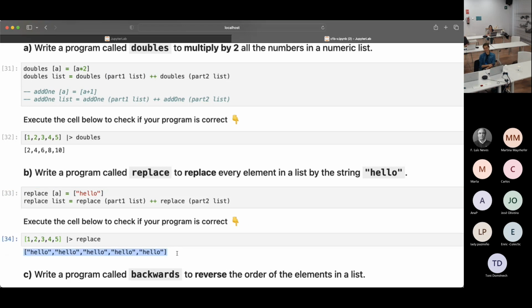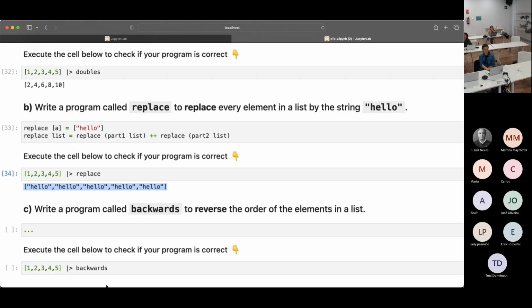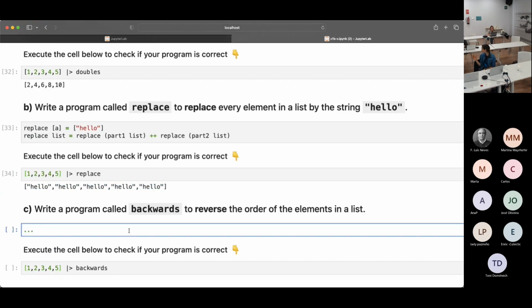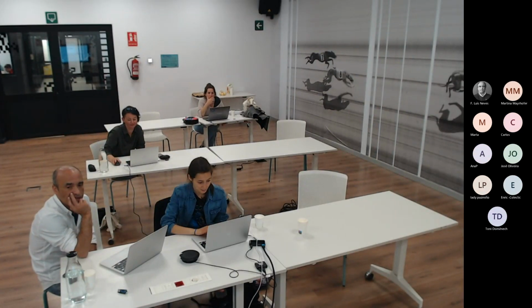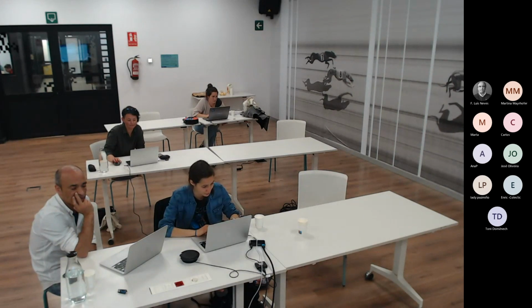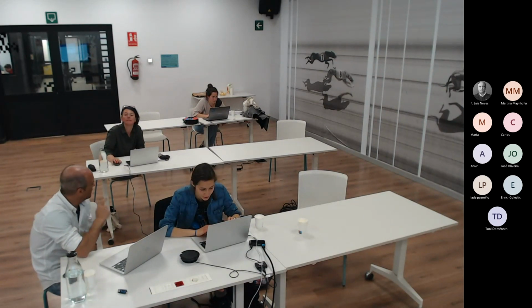Okay? And I think that was already a lot for today. So there's still this exercise if you want to think at home, but it's a little trickier. It's basically to program the reverse. So think about it at home if you want. And if you have any question, please ask. And I don't know if Professor Zenon wants to.